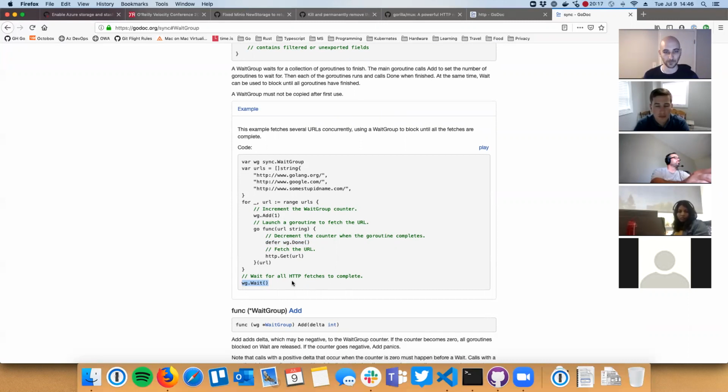Okay. And this is really the important thing to me, at least, this is the place where we draw that line in the sand and we say, okay, I'm going to wait until all 3 of those URLs have been downloaded. Once they've been downloaded, then I can continue on and do my thing. So this is a pretty simple example. Let's go apply that then to our code.